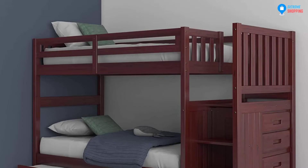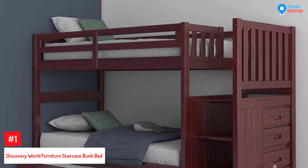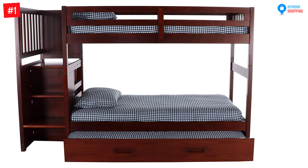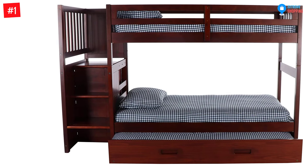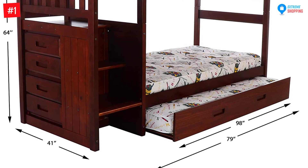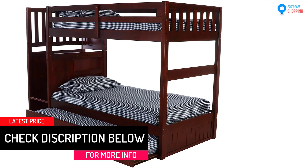At number 1: Discovery World Furniture Staircase Bunk Bed. The solid wood construction with rich Merlot lacquer finish can accommodate an 8-inch mattress. Besides the two twin-sized top and bottom bunk beds, you get a pop-up trundle bed below maximizing your room space. To use the space efficiently, the staircase at the side of the bed utilizes four drawer storage units for support. You can also switch the staircase to the other side of the bed. It is another lovable Discovery World Furniture pop-up trundle bed providing up to three beds and four drawers, utilizing your room space as efficiently as possible.